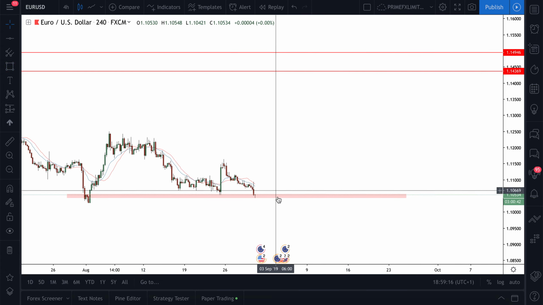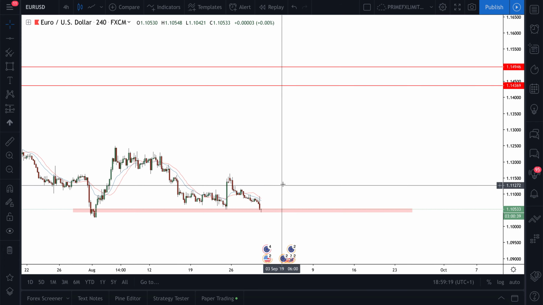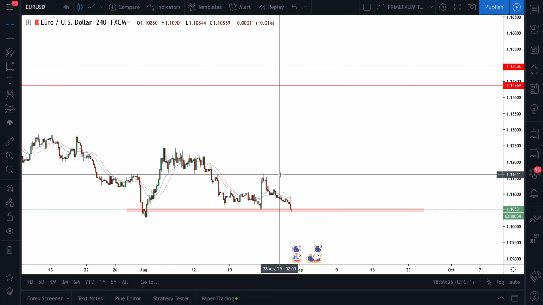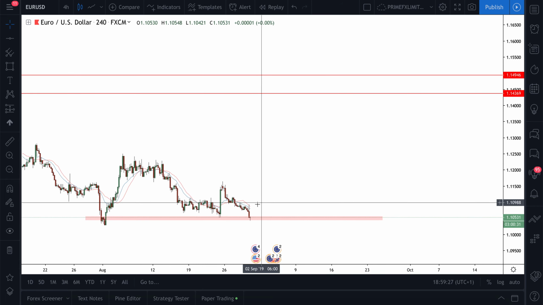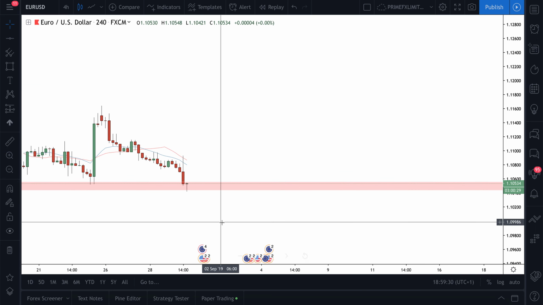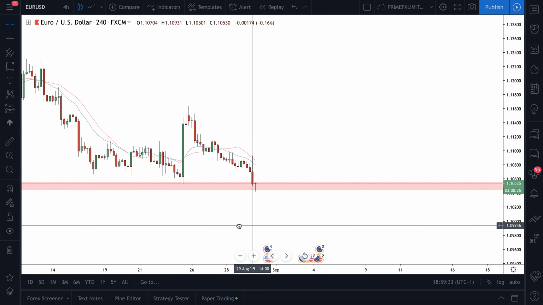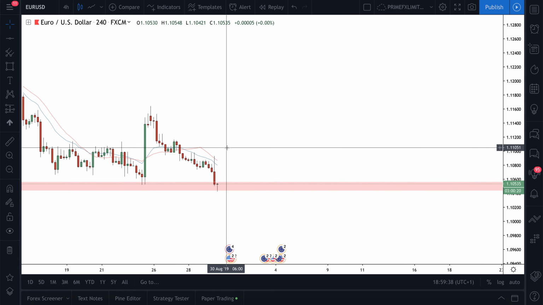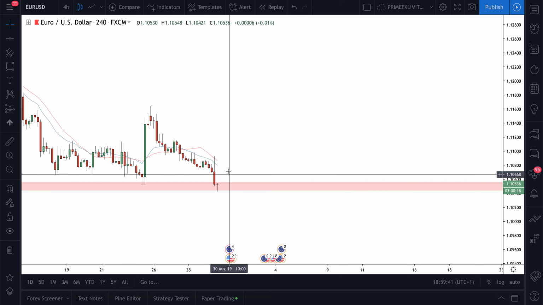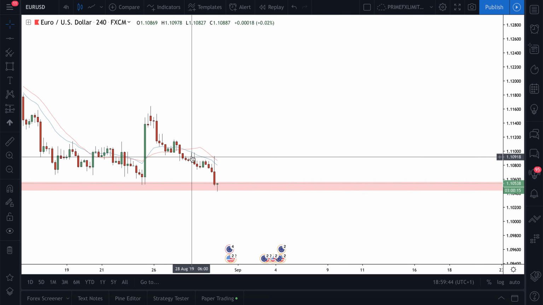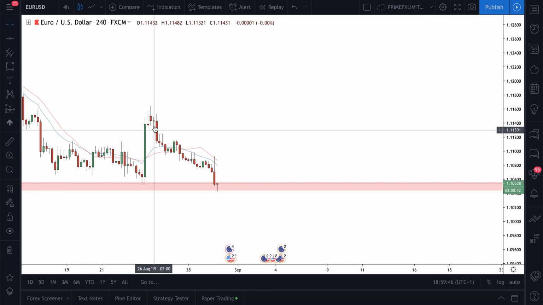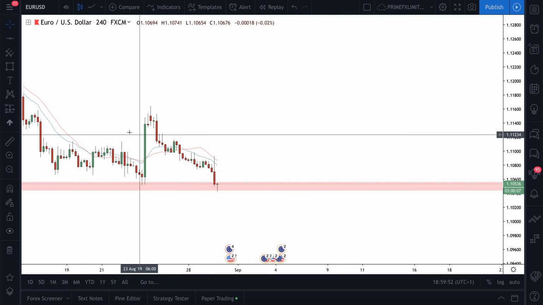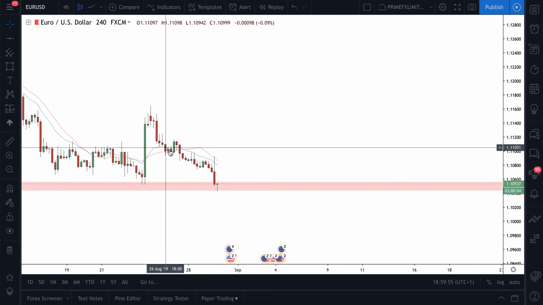All it's doing is moving sideways and just basically letting people get caught up in their emotions, letting people lose their heads due to lack of psychology. Human behavior is causing this because there's not much liquidity from real investors or real banks. This is all retail traders getting in and out of the market because they can't see the market going in one direction. They think the market is going to go up, it's going to go short, and this is why you're getting this small movement. It's not being made by big liquidity, it's small liquidity, which is why it's called retail trading movement, which is why we're seeing this slight selling pressure dying out.